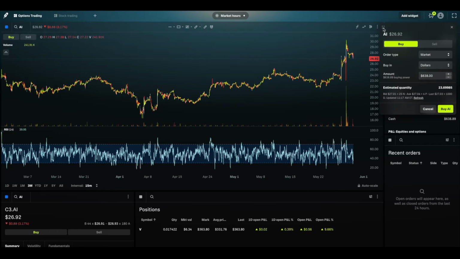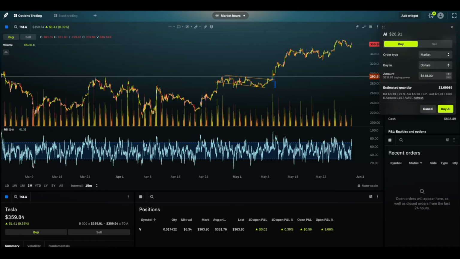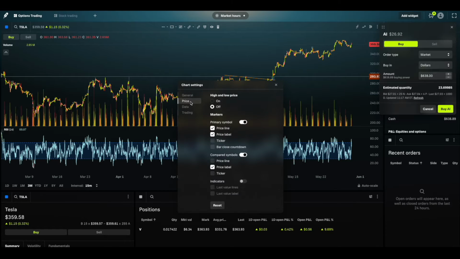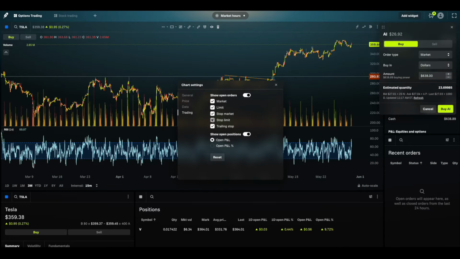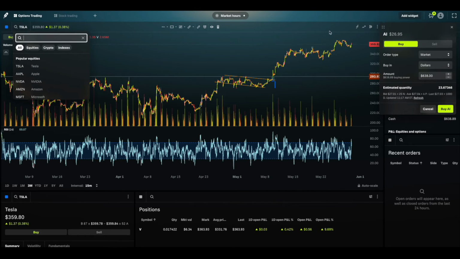And let's see, as I switch the stocks, does it change? That's a big thing too. Does the ticker symbol change? You see how the AI symbol didn't change? I want to see if there's a way to change that. Let's see here. Let's click on here, settings, and see if there's a way to change it so that when we're trading, it actually allows us to continuously, like if I change to Tesla, will my trade bot go to Tesla? Clearly, right now it's not.